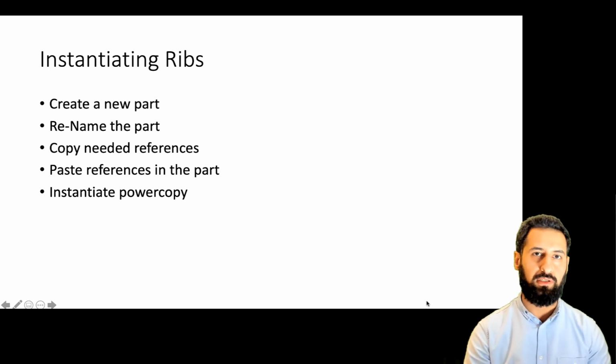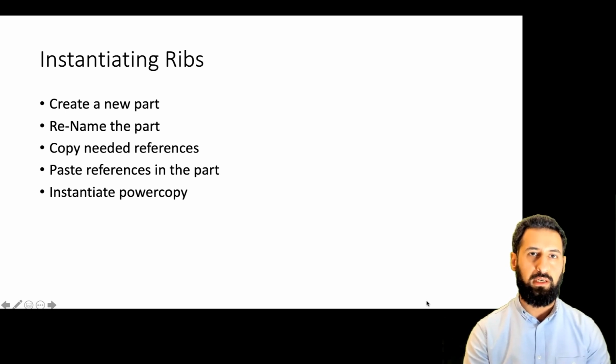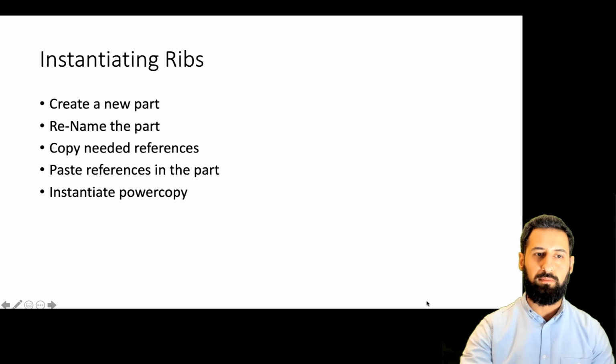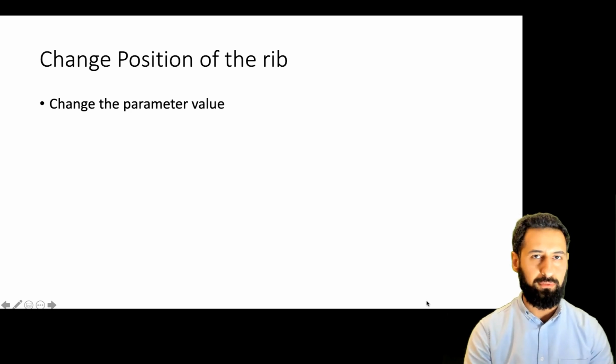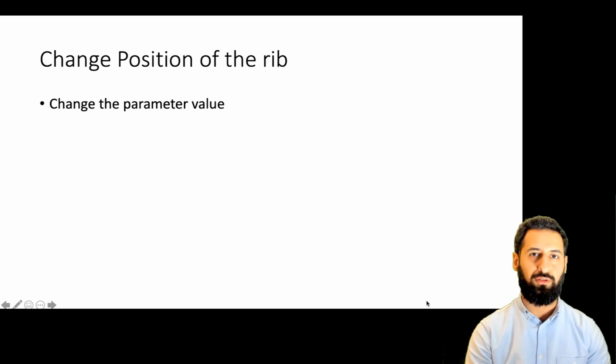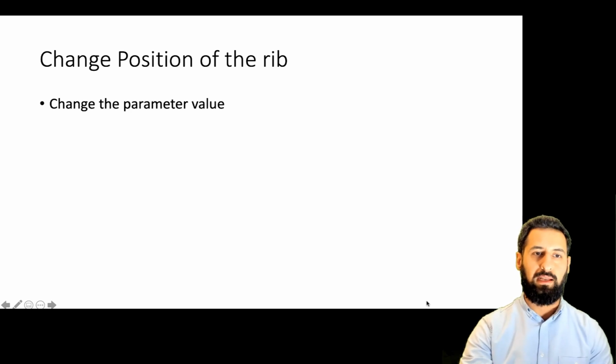And this is something that I can show you more in detail when we're going to do the hands-on exercise with CATIA and VB. Changing the position of the rib. Now, this is quite simple. We only need to change the parametric value. And this is only in the case where you have done it in a good way, so that all your ribs are dependent on a specific point, so that when you change the position of that point, everything else just follows. So if your model is done in a good way, then you don't need to change more than a parametric value in order to change the position of the rib.